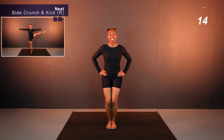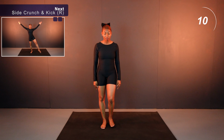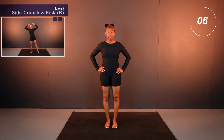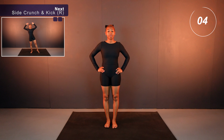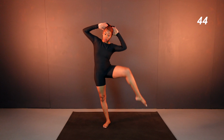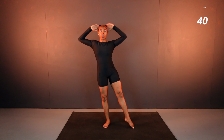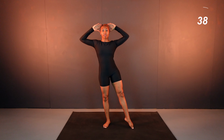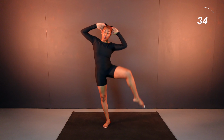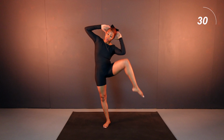Next, side crunch and kick on the right. In order for this to be nice and controlled, maintain your weight in the standing leg and slowly lift and lower the opposite leg.